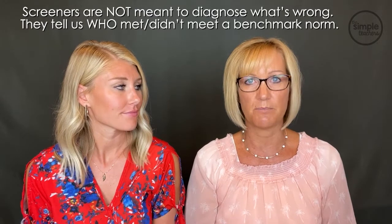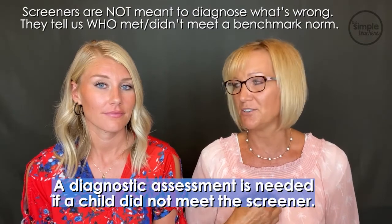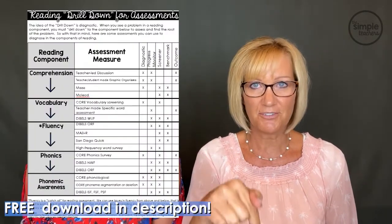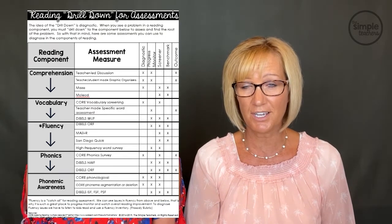So then we have to do some diagnostics of some sort. I like to use the drill down — we drill down from fluency and look into phonics to double check: is there a phonics issue going on? Because if there is, we want to fix that first. So we give a phonics screener or survey of some sort and see what phonics problems might be happening. Then if we find some, we can do an intervention on those, and you could consider that a tier three intervention if you dip back into the grade below's content.